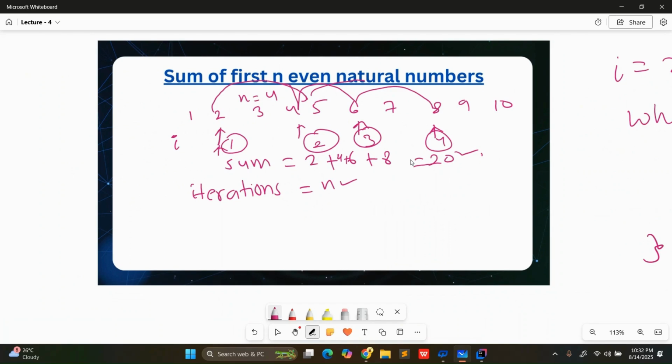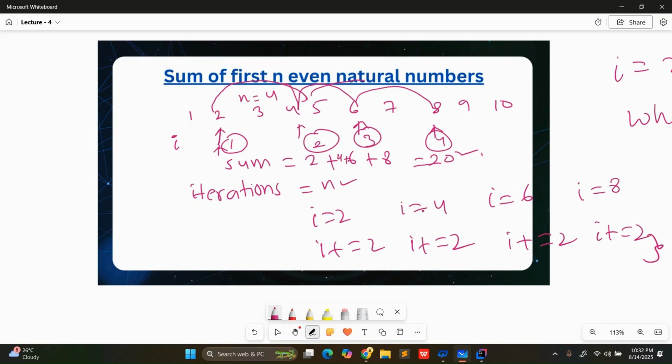I plus equal to 2 means if I is equal to 2 and I increase it, I will be adding 2 to the 2, right? That gives us I is equal to 4. If I add 2 to 4, I will get I is equal to 6, and if I add 2 here I will get I is equal to 8.